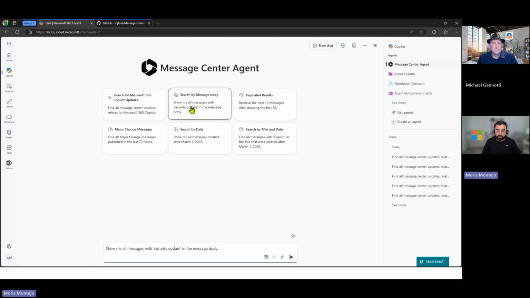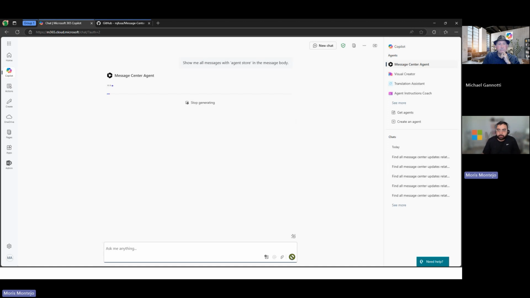So I'm going to select this starter prompt here and change it to show me all messages with Agent Store. I've been seeing Agent Store show up on a few articles on the web. What is this new Agent Store? What's Microsoft doing? Do I need to worry about this as an admin? So I'm going to send a super simple prompt: show me all messages with Agent Store in the message body.